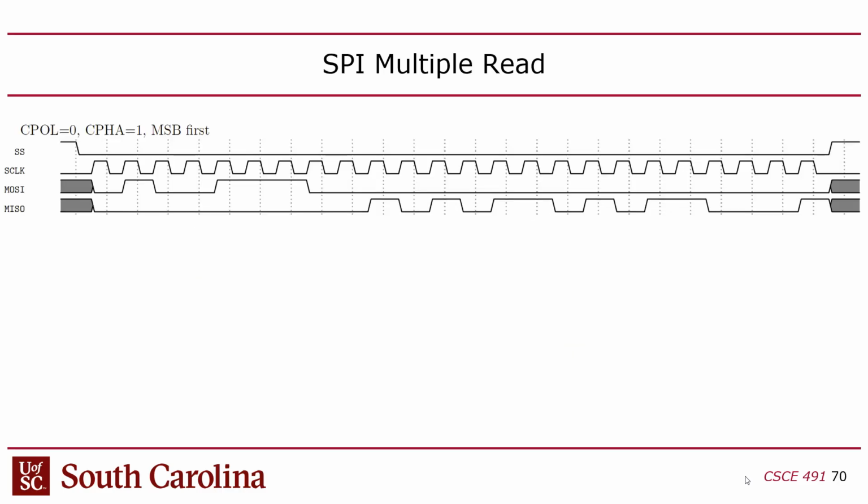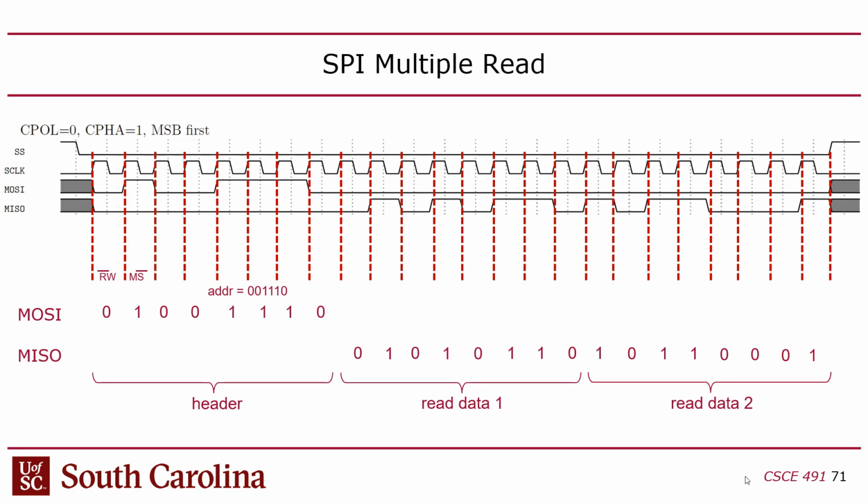Okay, here's a better timing diagram. This is another example. This was me deciding that since I put the time in to write the code that generates these things, I was going to generate lots and lots of timing diagrams. But here is, this is assuming the protocol from the IMU, right? Yeah, same protocol. It's not the same protocol we're going to use for Lab 1, though. You're going to use a different one for Lab 1. But this is the IMU protocol.